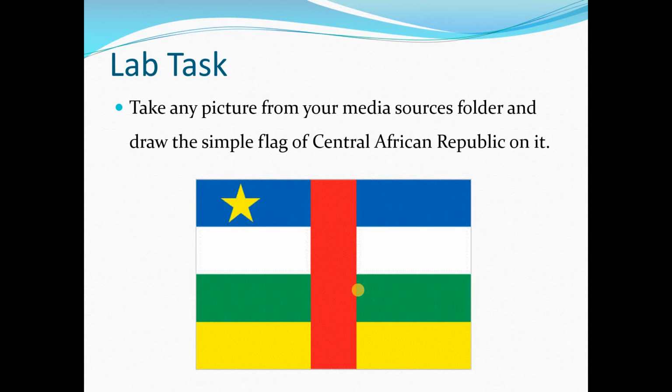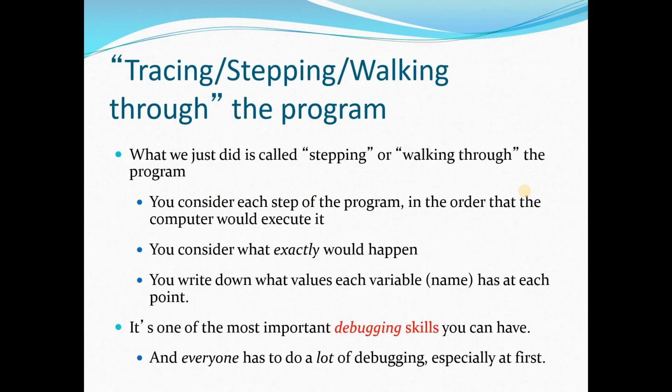So this was your assignment: to make a flag of this country called Central African Republic. Clear? So I hope you have done this. Next, let's go next. Till now we have studied how to make programs, how to make functions, how to make for loops, and then use them to apply different functions like get pixel or set color or get color. So many functions we have done.